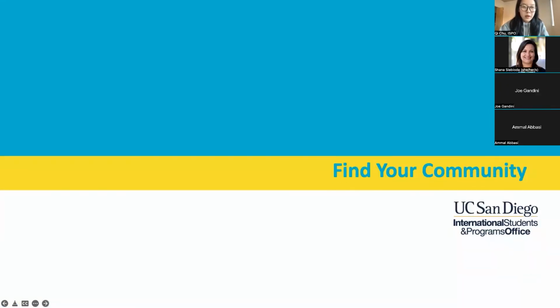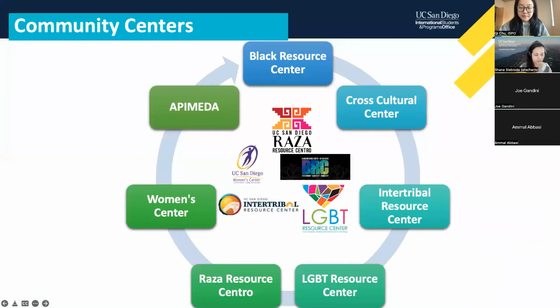Yep. So next, after talking about the resources that we have, I believe every student that joins UCSD wants to find their own communities here, to thrive here. So we will talk about several ways that you could engage during your time. So this is a layout of the different kinds of community centers that we currently have on campus.